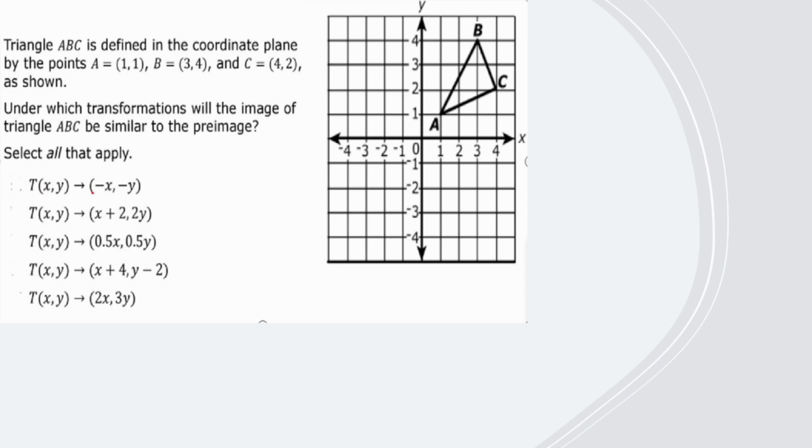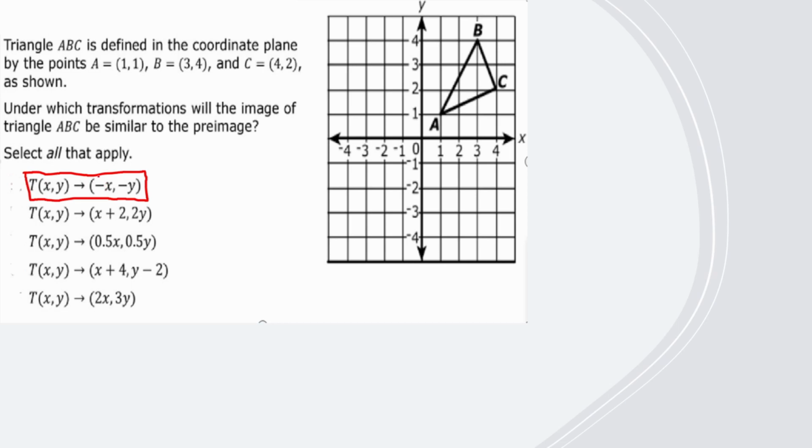For our first one, our transformation goes from our coordinates x, y to negative x, negative y, which means whatever these coordinates are, we'll make them negative or opposite signs of what they already are. If they were negative, they would become positive, but if they're positive, they'd go negative. This is technically like multiplying both of these by a negative 1, and that's all a dilation is. So this is going to be one of our answers because dilations are the only time we keep similar. So that would technically be a similar triangle.